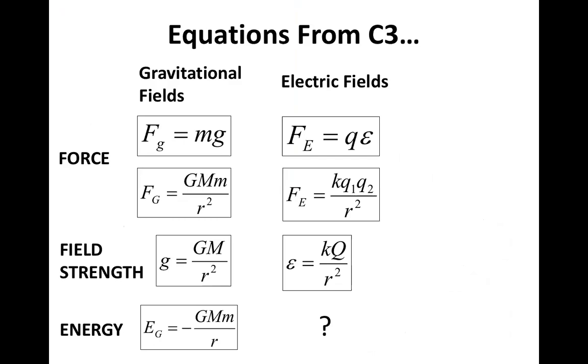Having this comparison side by side, I hope you see some similarities. And by assessments, you will have to pick and choose equations. So make sure that you've compared equations and know when they are applicable. In the topic C3 video, we compared in these 3 rows, but then we also learned about gravitational potential energy in the last chapter. So let's fill out this last row here.